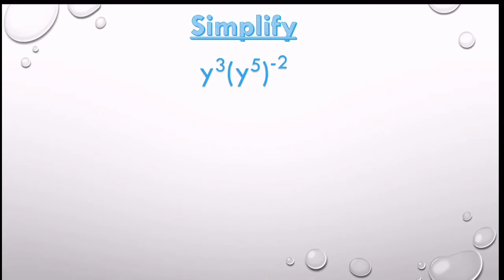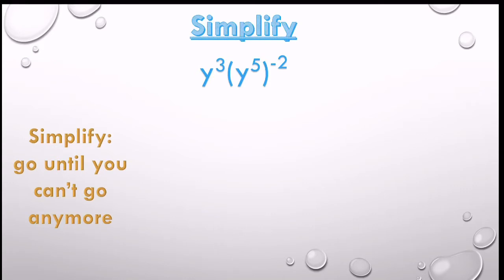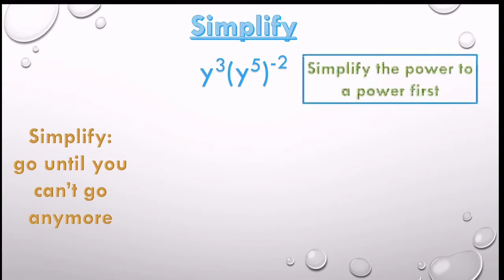Okay. This is the same thing, except there's a couple steps here now because you have more than one exponent law here. Okay? So you're going to simplify and go until you can't go anymore. That's what it means. So first, I would do the power to a power. Okay? What that means is you would do 5 times negative 2. When we do order of operations, exponents comes first. A lot of you might be sitting there saying, Ms. Sintov, they're all exponents. Yes, but a power to a power is an actual exponent.